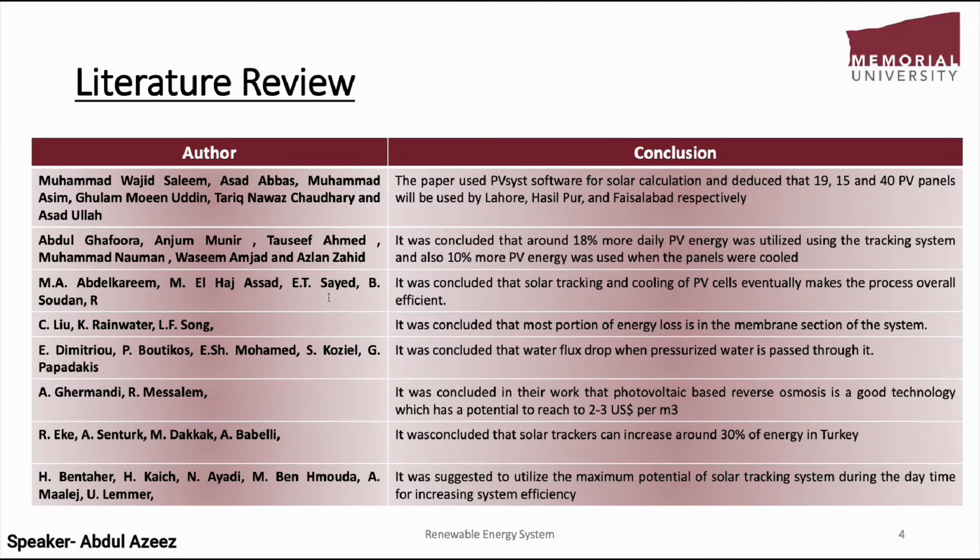These are the research papers which we have gone through for our project work, and our main conclusions were that around 80% more daily PV energy was utilized when using a solar tracking system, and 10% more PV energy was used when the panels were in cool condition. It was also concluded that photovoltaic-based reverse osmosis is a very good optimal solution, which has the potential to reach 2 to 3 US dollars per cubic meter when using this technology.